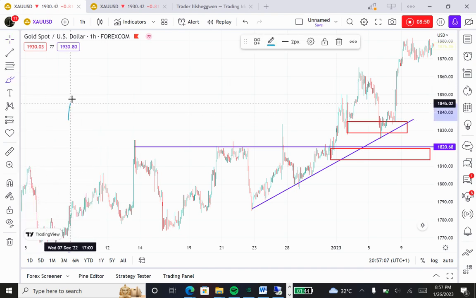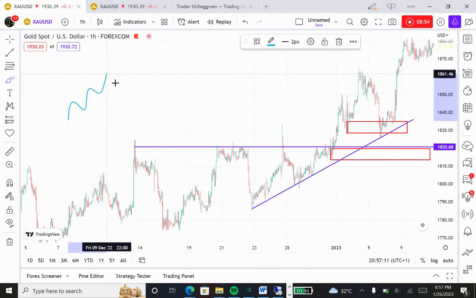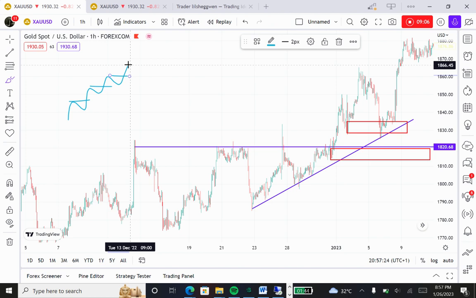If the market is going in an uptrend, the market continues to give us higher highs, higher lows, higher highs, higher lows. As long as this is still valid, the market is breaking the previous high, the previous low, breaking the previous high, the market is still in an uptrend. Even if the market comes down to this point, you don't say this market is now in a downtrend, because this support zone is still very much active to push this price upward again.